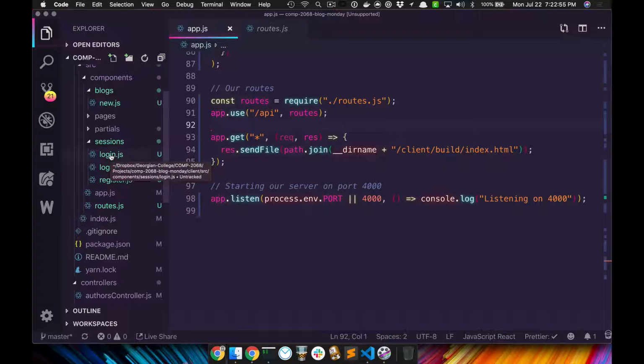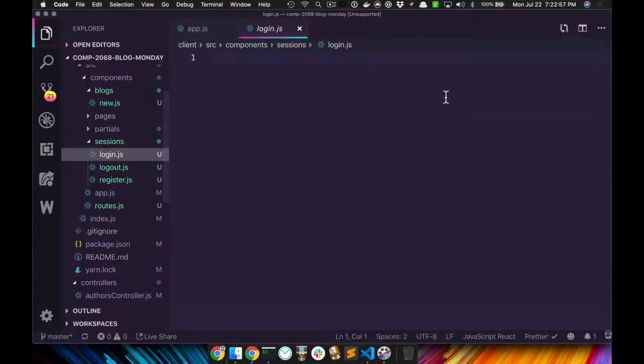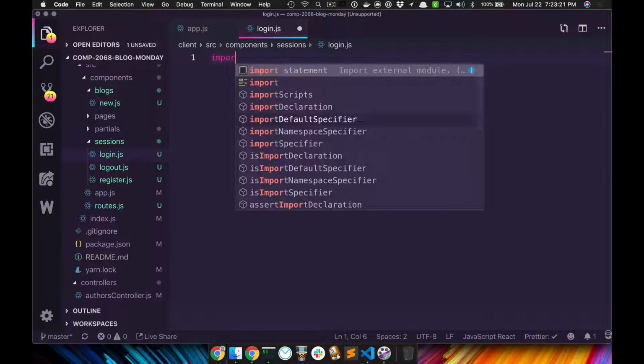All right. Let's open up the login.js, which you will find under client, source, components, sessions, login.js. Bit of a path to get there, but that's where they are. Interesting. This thing is working properly this time, not getting stupid hot. Again, same three things right off the bat. Import React.